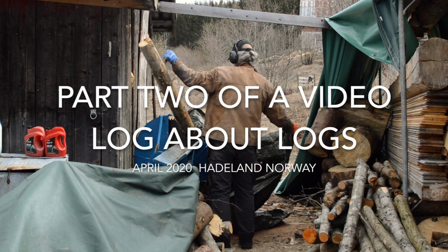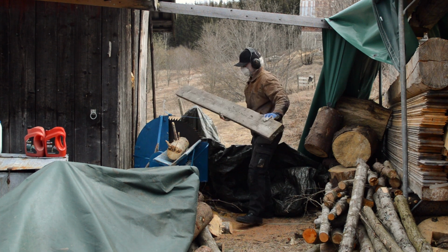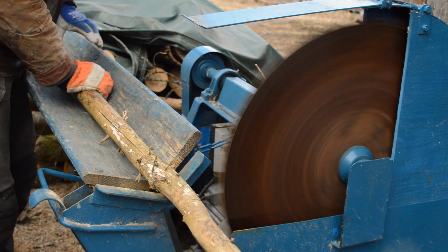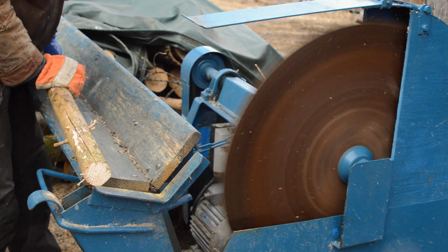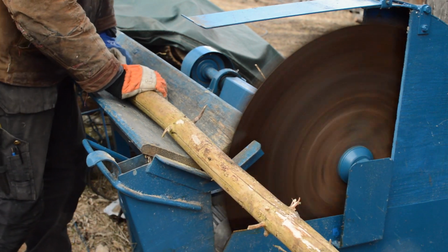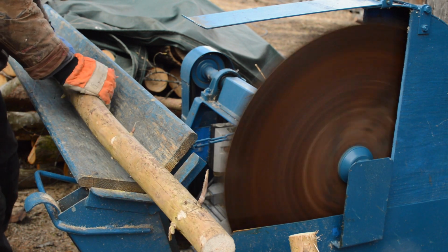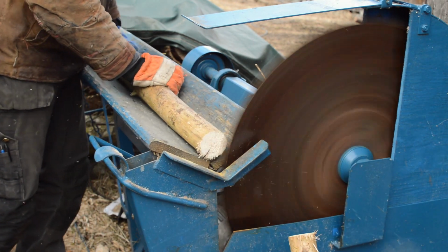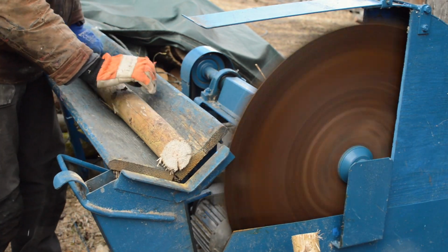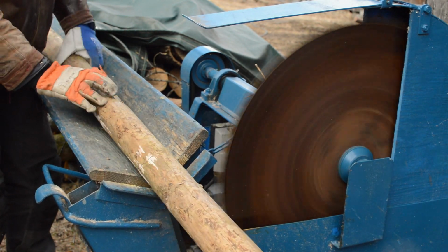Today's episode is going to be a little bit of a digression from doing the actual building work, because the trip down to the woods yesterday revealed quite a lot of this timber that had died on the route. Although a lot of it is very fresh and good and could have been used in the building, there were a lot of points where there's wet rot where the branches come out. When you're putting a lot of work into a new building, you don't want to risk using timber that might have weak points in it.